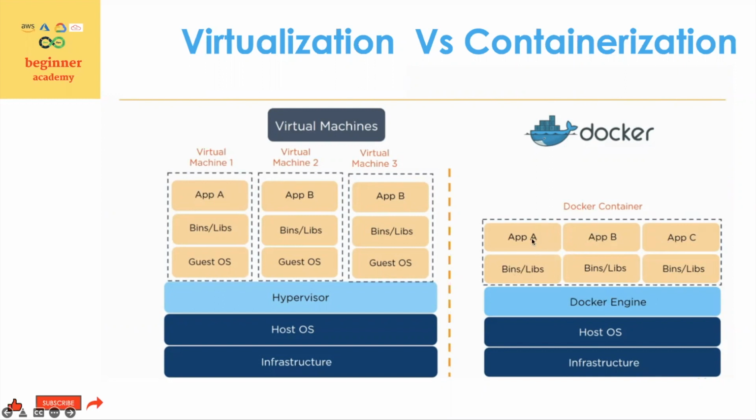Each application has its own bins and libraries, and its own minimal requirements for the application to run. Only the respective binaries are installed on the containers. Similarly, on each container, only the dependencies required were installed. That is the reason if you want to restart a container, it is quick, it will take a maximum of 1 or 2 seconds, because it need not reboot so many services, and the binaries are very minimal.